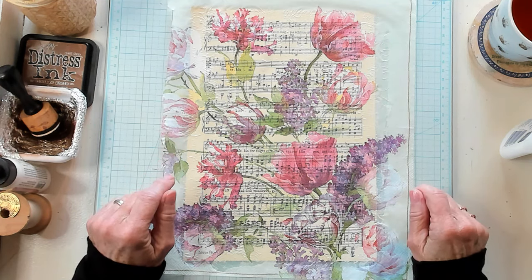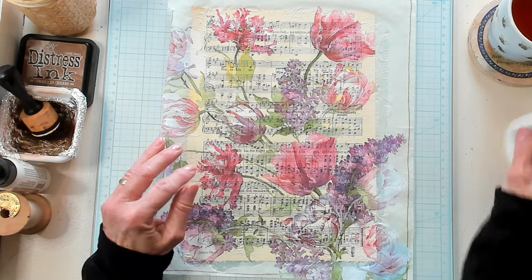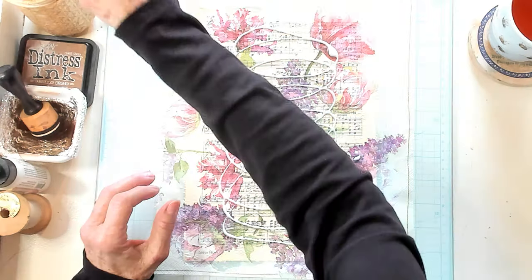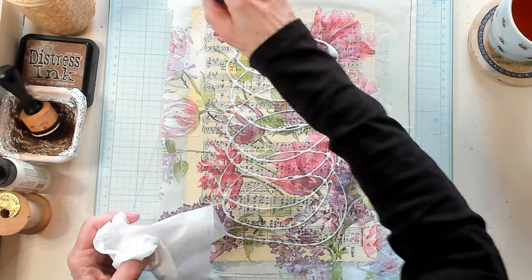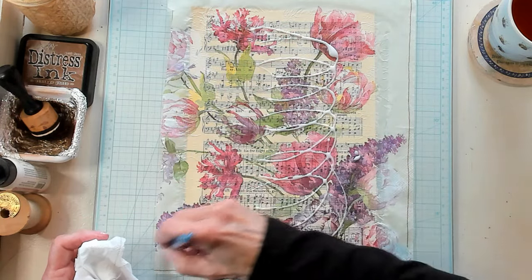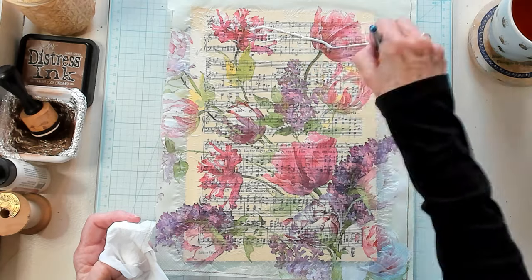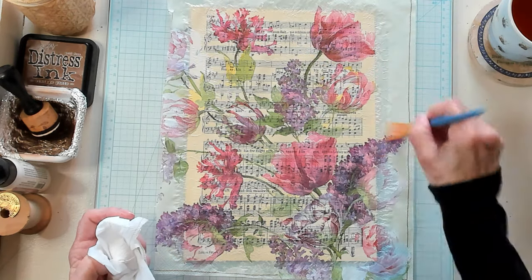So I've let it dry just a little bit. It's not sticky anymore — the glue has soaked into the paper. So I'm going to get my glue one more time. I know someone's going to say, what about Mod Podge? If you like it, that's great and you can use it. I personally don't care for it. I have not tried their new Mod Podge — I think they changed their formula. I just love using white school glue, so there's no reason for me to buy something else. Use what you like — it's just a personal preference.